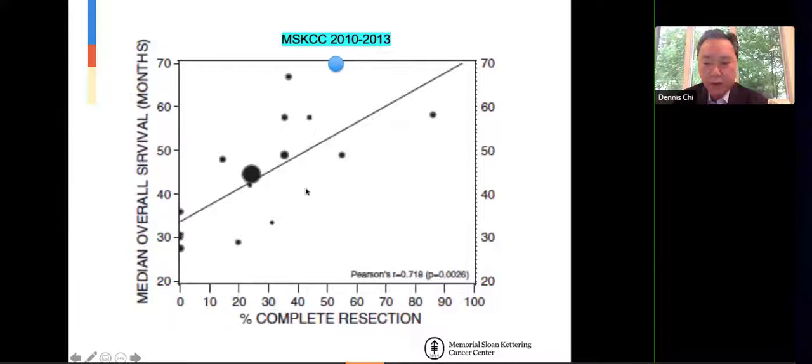And this has been a project that we've been working on at Memorial Sloan Kettering for decades, from when Dr. Levine was a fellow through to now: as time goes on, we are working harder and harder to get our complete gross resection rate up. And this isn't even the most recent data, but our data from 2010 to 2013 shows that you can have extremely high survival of close to 6 years if you are able to completely grossly resect 50% or more of these patients. And I'll show you that we're in this area now with the complete gross resection, but obviously we don't have that overall survival just yet.